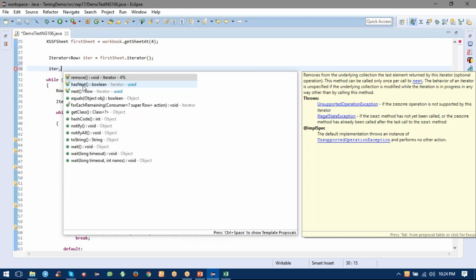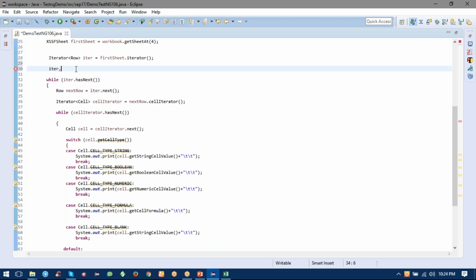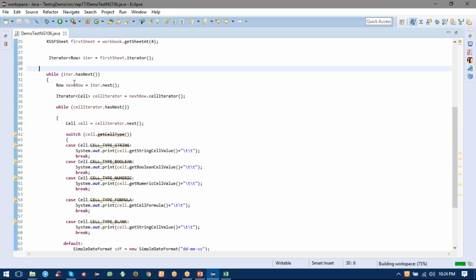So hasNext basically returns a true or false condition. If an element is present, it will return true, otherwise false. This is boolean, so it will only return true or false, and next will return the ID, which ID you are going to traverse. So via these two methods we can traverse each and every row. These are very important things: hasNext is boolean, and next is basically the ID of each and every row. Let me remove this. So it will be true till your number of rows are present, and it will give you the IDs of each row, because you need IDs to traverse.